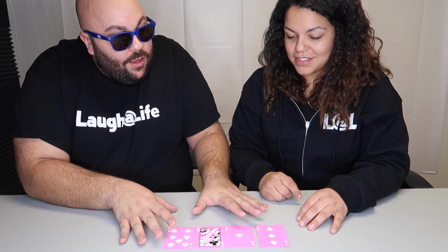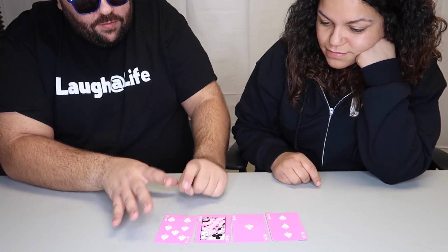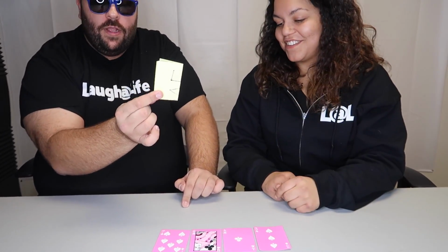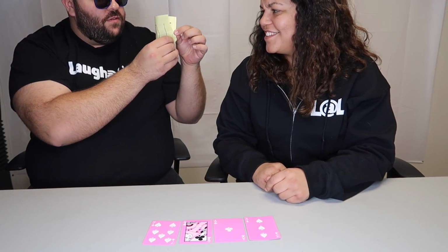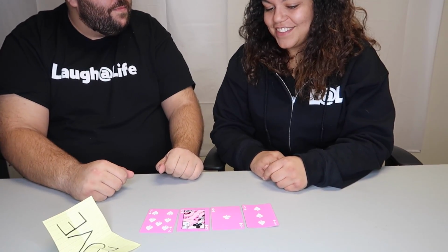So what we're going to do is we're going to take the cards you picked and have a look. Pretty, aren't they? Yes. So 3 of spades, ace of clubs, queen of clubs, 7 of spades. So what's interesting is I have this prediction over here. Been on the table since the start, right? Open it up. The prediction says... Love? Okay. You don't get it?